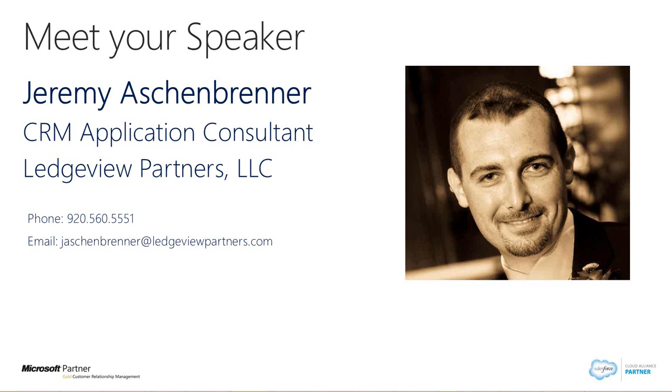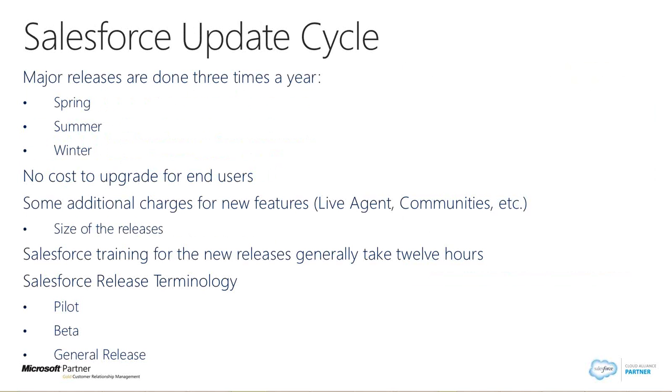Before we get into all of the details, I want to do an overview of the Salesforce update cycle. Salesforce does three major releases a year. One is in the spring, another is in the summer, and the one we're going to be talking about today is the winter release. The upgrade is no cost to end users, but there are some additional charges for some of the new features such as Live Agent and Communities. It really just depends on the size of the releases for those specific elements.